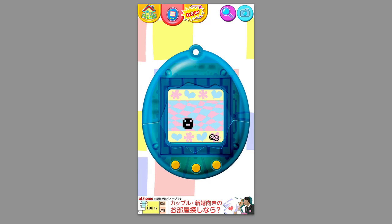It is definitely a niche market out there for people who want to really relive that old school Tamagotchi in a sense. But nonetheless, if you want to check it out, it is free, so it's worth checking out. And if you really like it, you can choose to remove the ads via in-app purchases and get the full version. This is Tamagotchi Life.